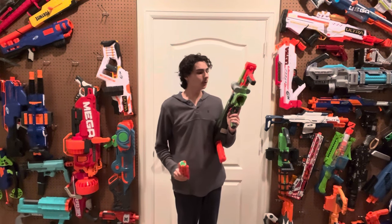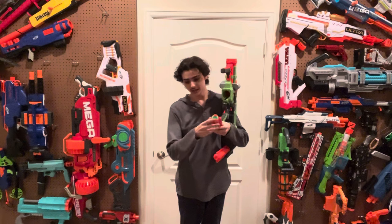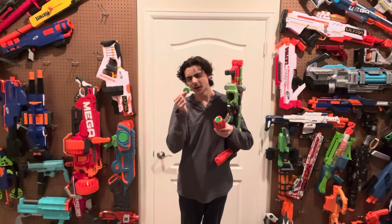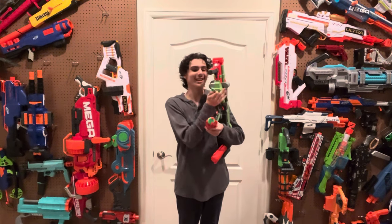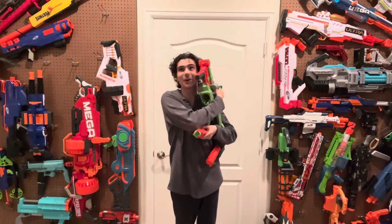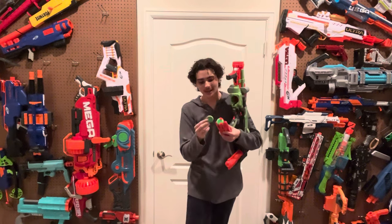So I probably filled your ears with nothing but burgers. You guys are wanting to know, what in the hell is going on with this ammo type, and why do I like it so much? If you haven't already seen a Vortex blaster and know why they're so wonderful, this ammo type is a disc.